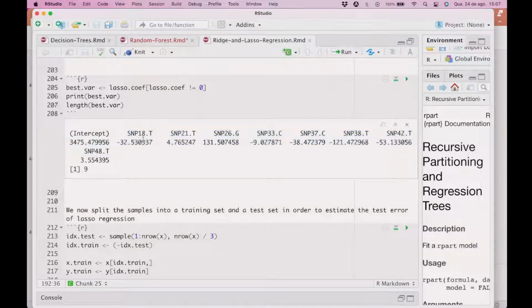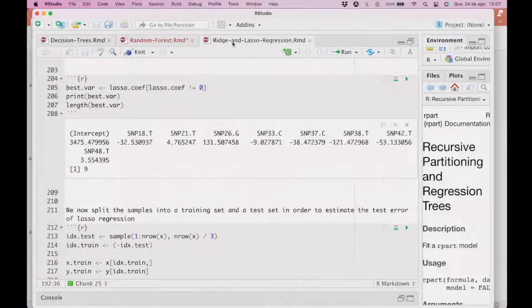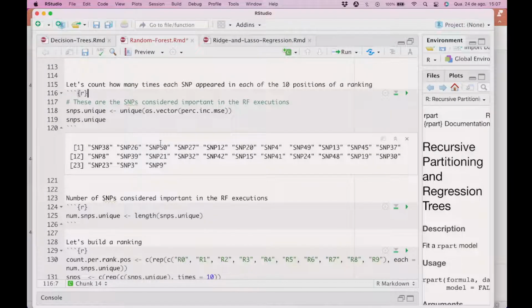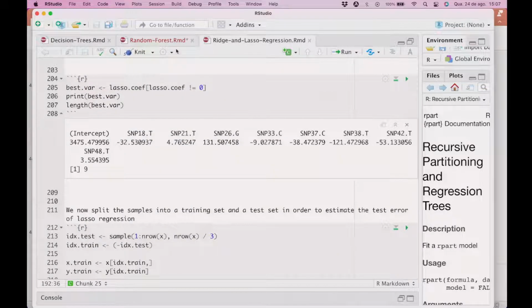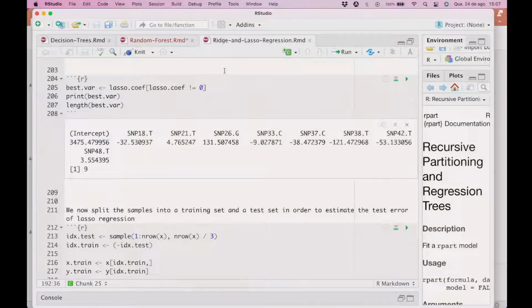Okay, so SNP 18. No, SNP 18 is not here. But 21 is here, see? 26 is here. 33.